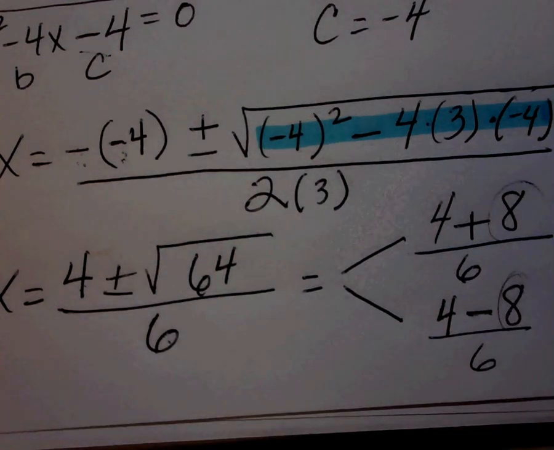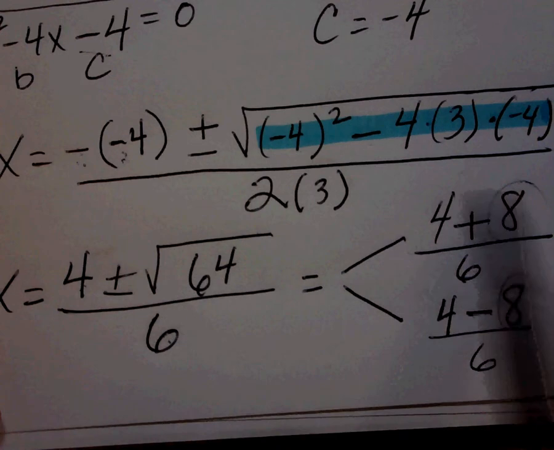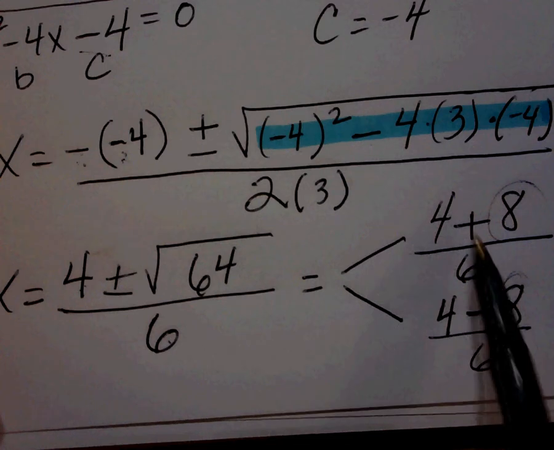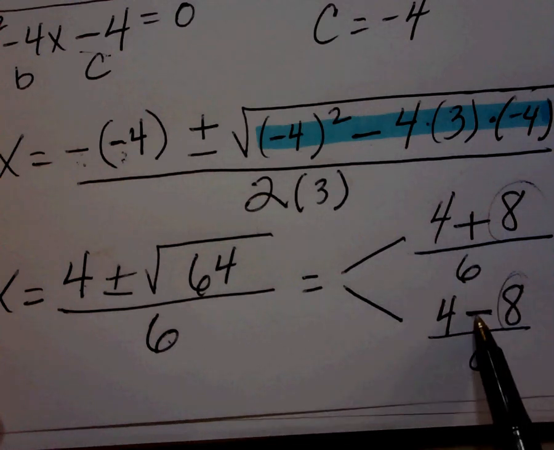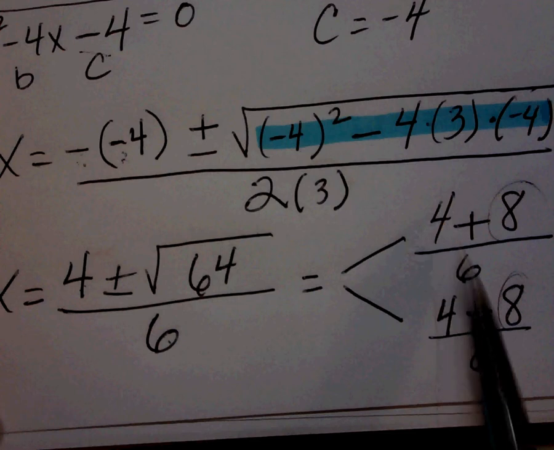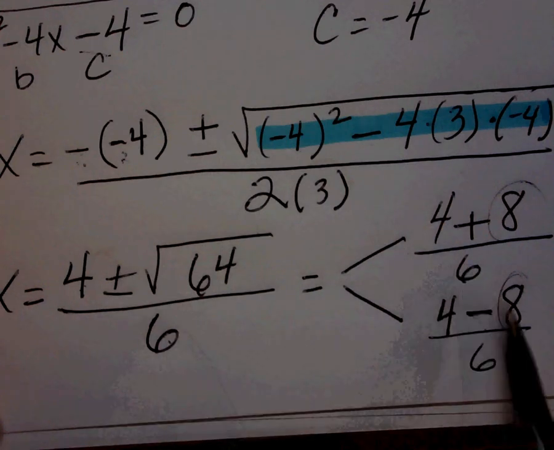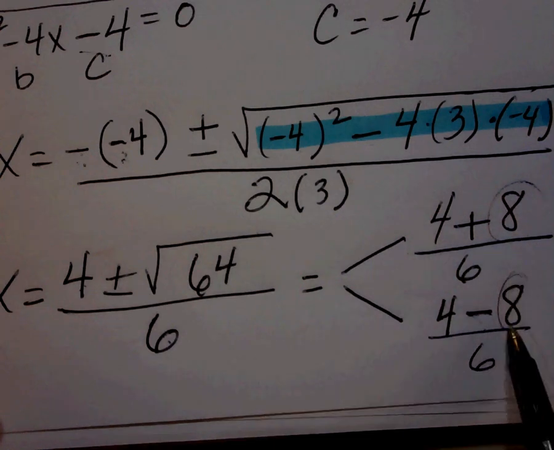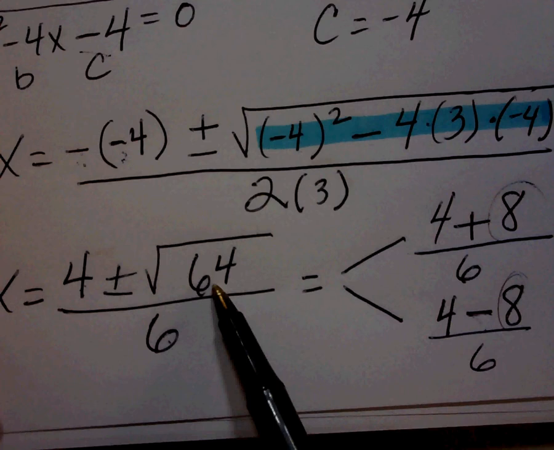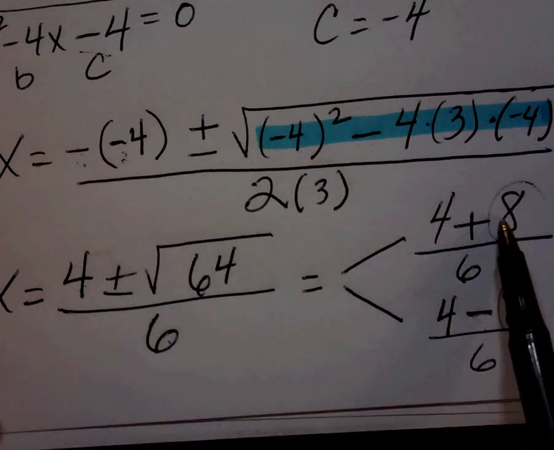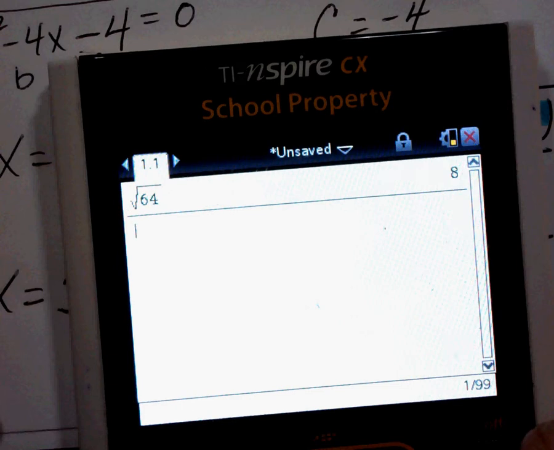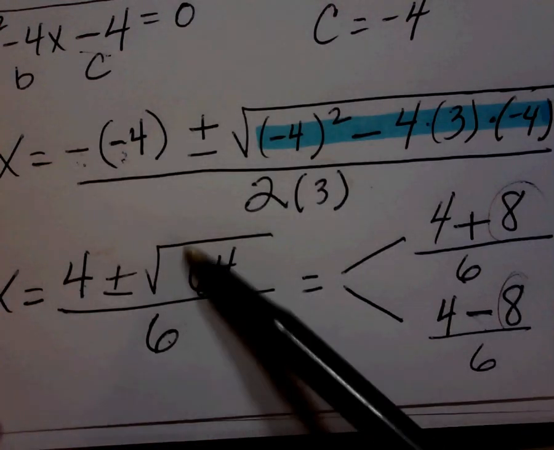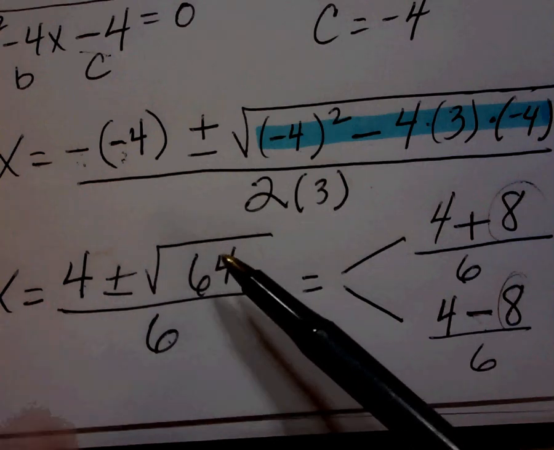I asked this today in class. I said, what's the difference between this and these two? Well, first of all, it's split up. One's plus and one's minus instead of them both being together. The second thing is, it says 4, it says 6, but it no longer says the square root of 64. It says 8. Because the square root of 64 is 8. And I do not keep the radical sign over the 8. One reason, because the calculator didn't. But honestly, you can't, because the square root of 64 is just the number 8 with no radical.